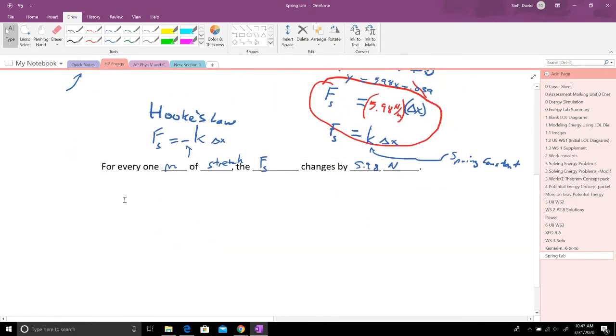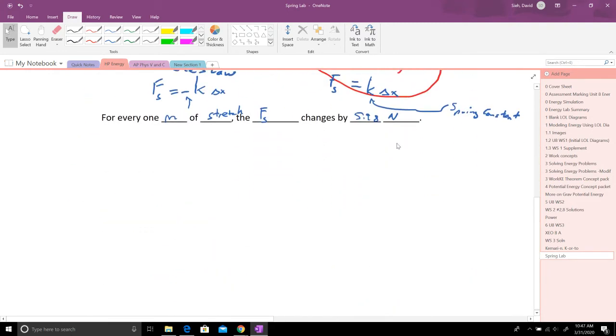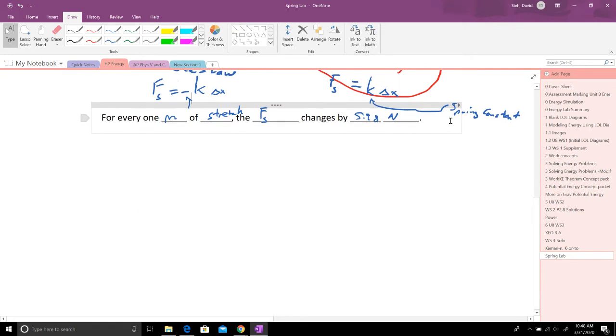What I'd like to do now as a bonus is figure out the amount of energy that's stored up in a spring. So to do this, I'm going to take a look at my graph here. We did a graph of force versus the stretch of the spring. Normally, if I want to think about energy, we use the equation for how much energy we've transformed from one type to another. We use an equation that looks like this.